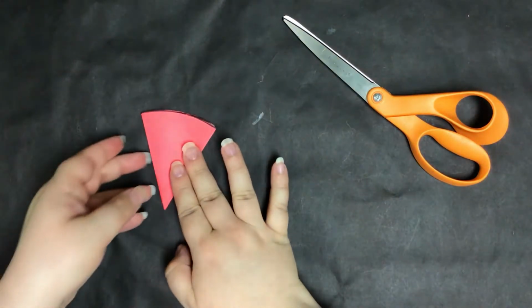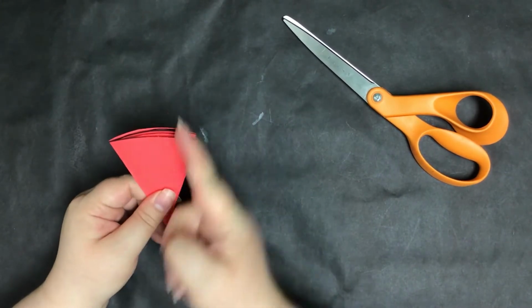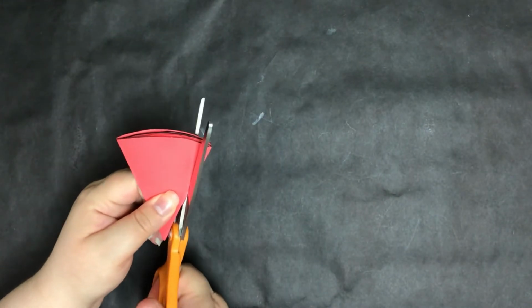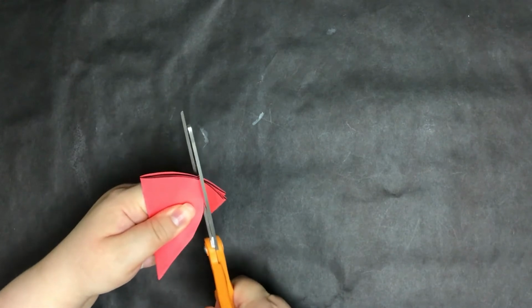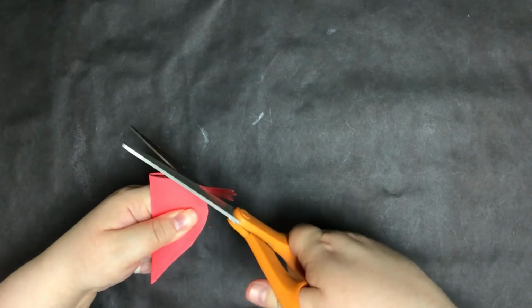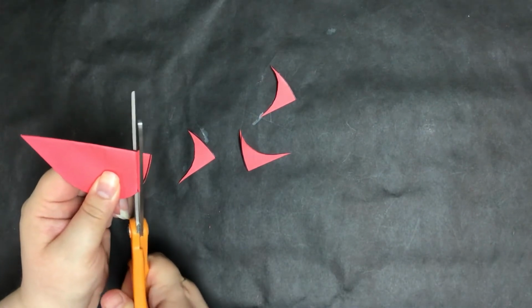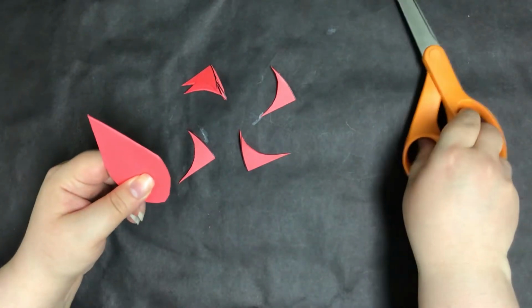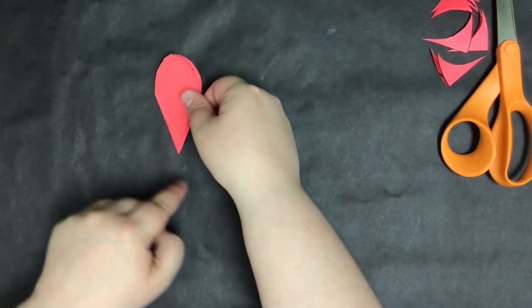Next, trim off the two wider corners here so that you have a rounded petal shape like so. You're going to round this off, and this side off, like so. So it kind of looks like an ice cream cone.